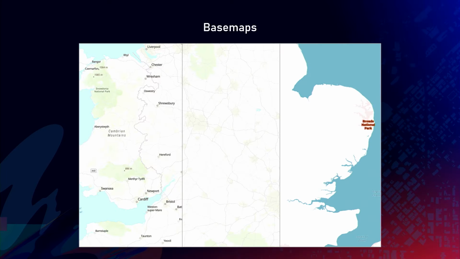To design my base map, I use a vector tile style editor, which allows you to take an Esri base map and then customize it, as you can see here from the slide. The original default base map is on the left; in the middle I've stripped back the labels, and on the right-hand side I've just played around with the colors and changed the font. It shows you how much customization you can do with Esri base maps. Base maps essentially are a key ingredient to make your data stand out.